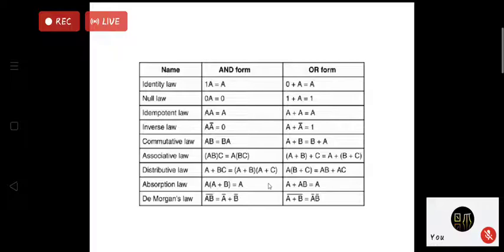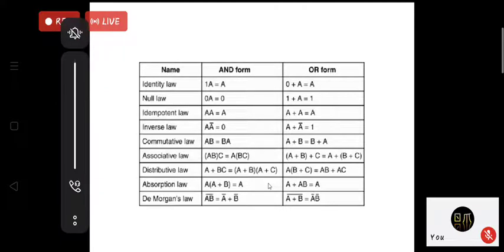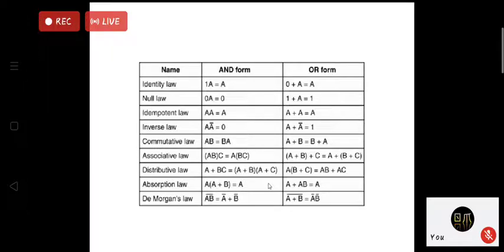A into bracket B into C is A B into C, that is the associative law. So if you convert it into the dual form, it is A plus B plus C, A plus B plus C. So these are quite obvious. One of the laws, the distributive law, is also common, as in the case of decimal. A plus BC can be written as A plus B into A plus C. Similarly, A into bracket B plus C is AB plus AC, correct? And then De Morgan's theorem we have already proven.